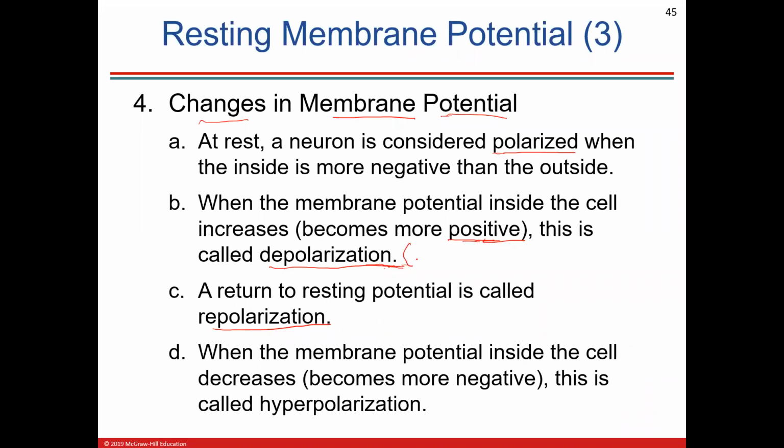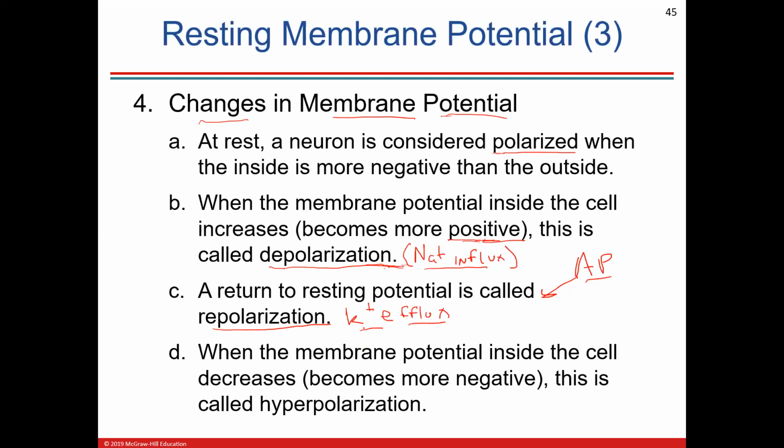So remember, depolarization is sodium influx into the cell. Then you'll have an action potential. And then the action potential is all or nothing, but has to repolarize. And in repolarization, the potassium comes out of the cell, and that's efflux. And of course, the sodium channels will close upon repolarization, but that starts at the peak of the action potential.